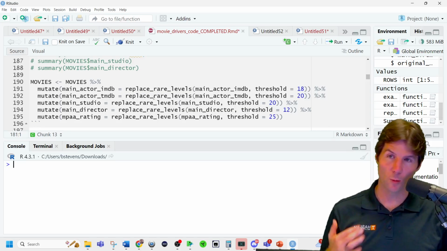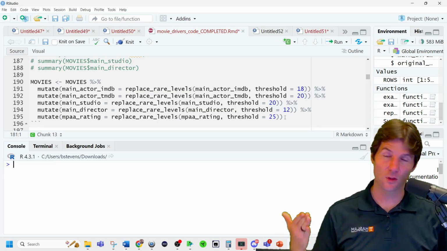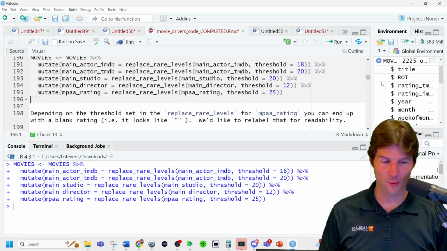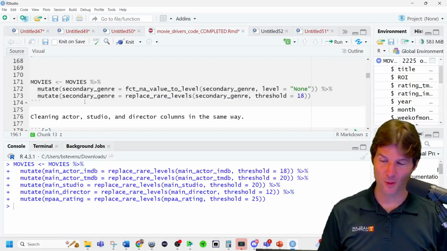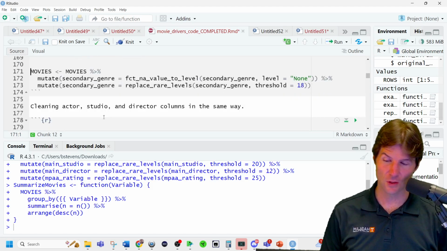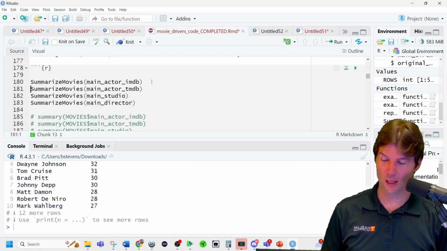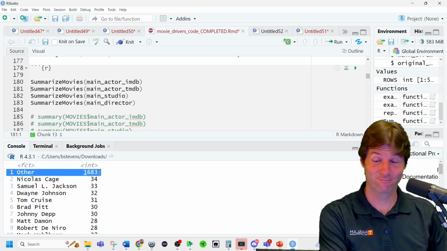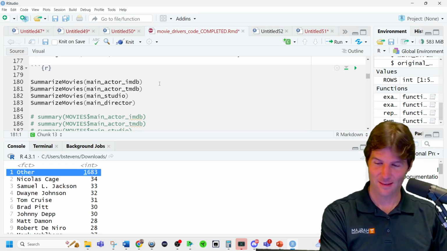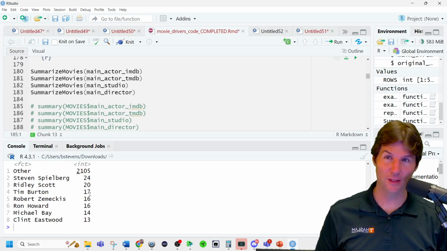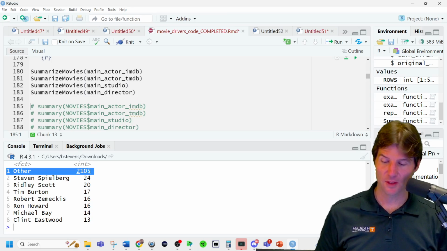So we're going to do the same whole replacing rare levels here. And you notice we're just doing it for all the columns. So bada bing, bada boom. Rare actors have now been replaced. And this is kind of a bummer, because now I'm guessing at the top of every single vector, what are we going to see? I think if we have a lot of rare actors, when we go back through here and run our function again, what we should see near the top is other. It's a lot of actors replaced. A lot of directors replaced. And that's exactly what I thought we'd see at the top.